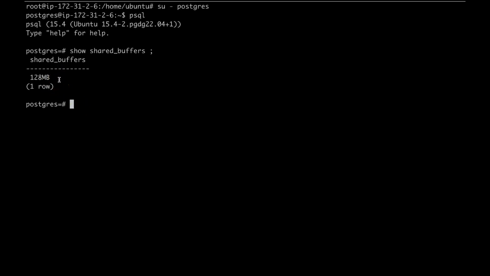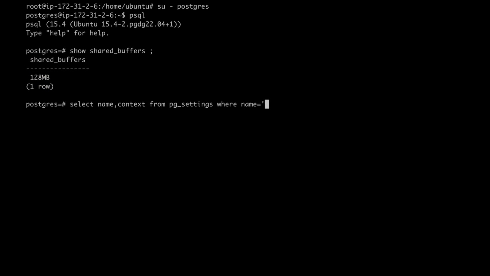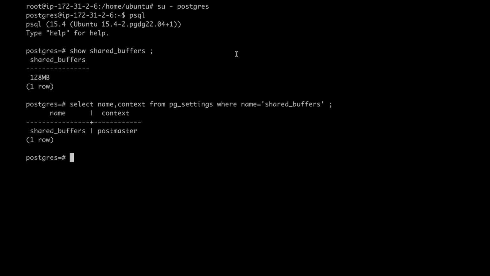And how do you check whether it's static or dynamic? Select name, context from pg_settings where name equal to shared_buffers. You see, context is postmaster, which means this is a static parameter and it requires a restart.